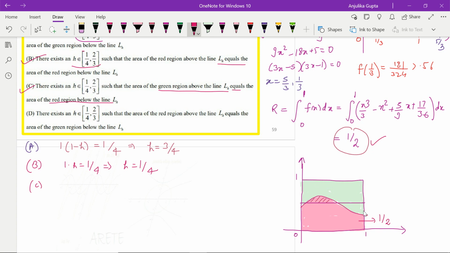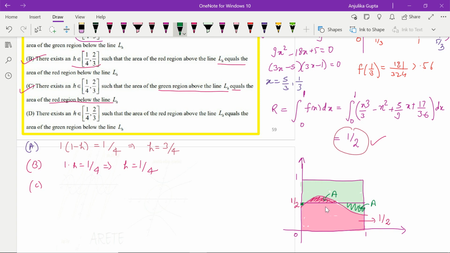If I divide the complete square into two equal parts, that means two rectangles, of course, I need to draw a horizontal line from half. This area is also half, right? The area of the complete rectangle is also half. What does that mean? That means the red portion you are getting rid of is the same as the area of this portion, this green and this green. Both the areas are the same. So if from the red region you are getting rid of this chunk, let's call that area A, even this green region's area is A, right? Completely, even including this one, both areas are A.